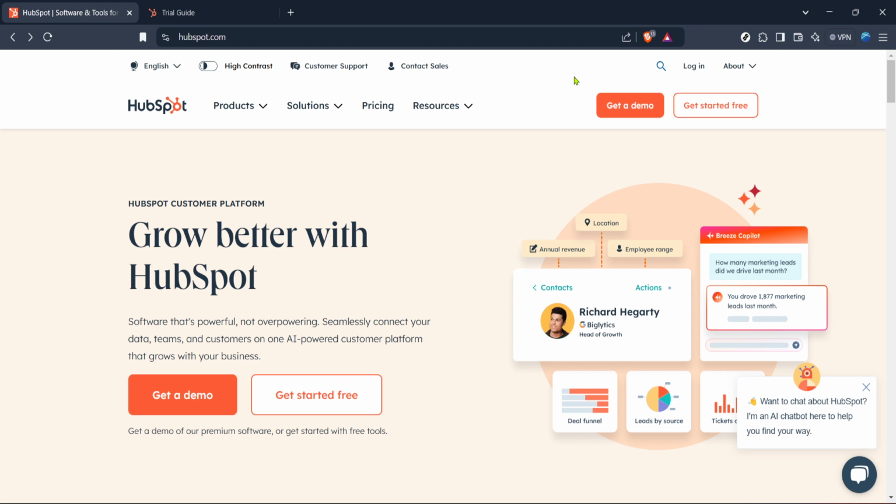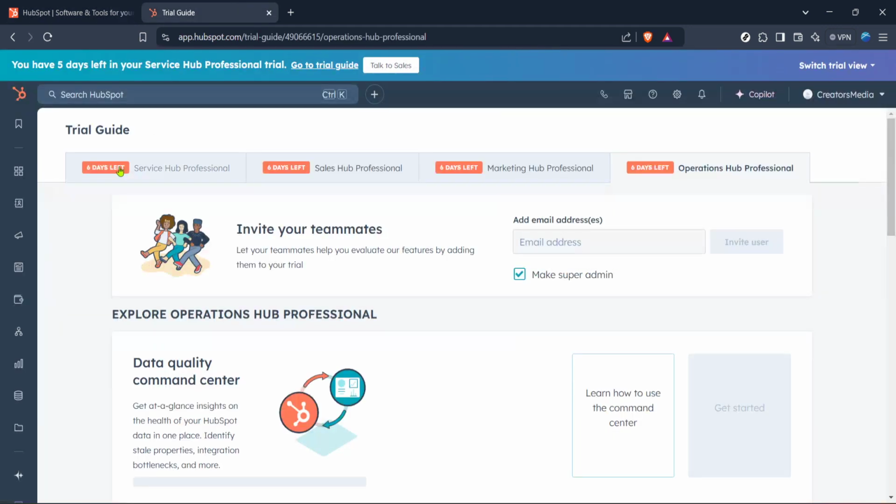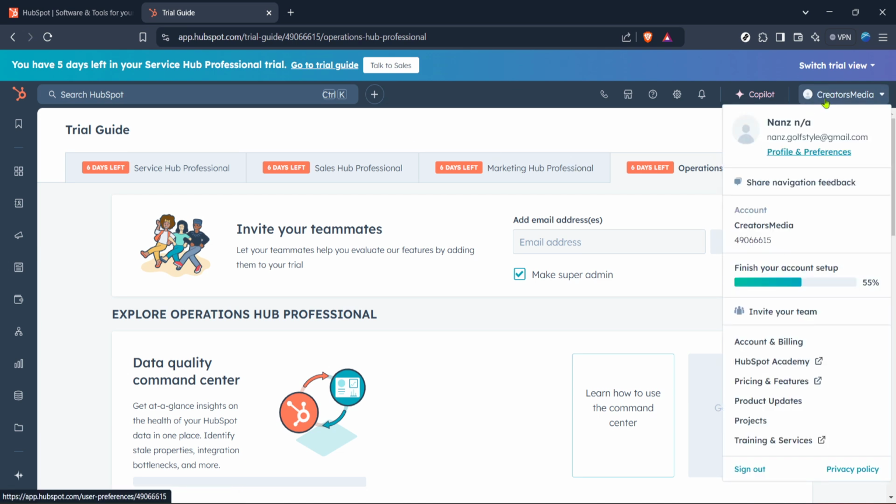Once logged in, you should find yourself on the HubSpot home dashboard, bustling with various tools and resources that you're already familiar with. This home screen acts as your hub for managing all your business contacts, sales, and marketing efforts within the HubSpot ecosystem. Now direct your attention towards your profile, which can be found typically by looking for your initials or profile picture in the upper right area of the screen. Click on it to reveal a drop-down menu full of options.